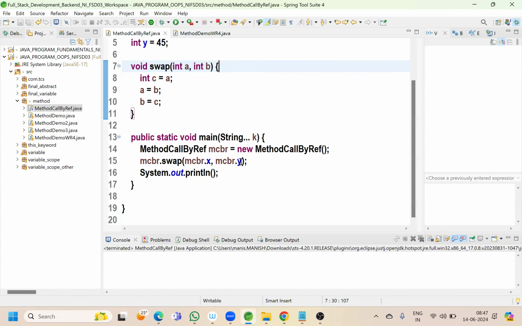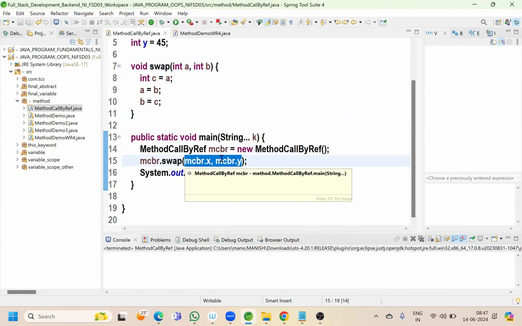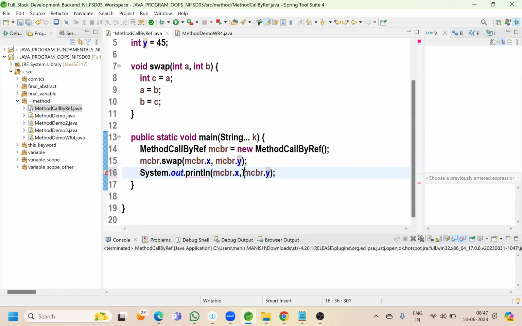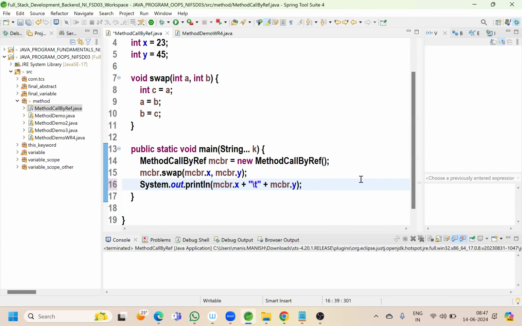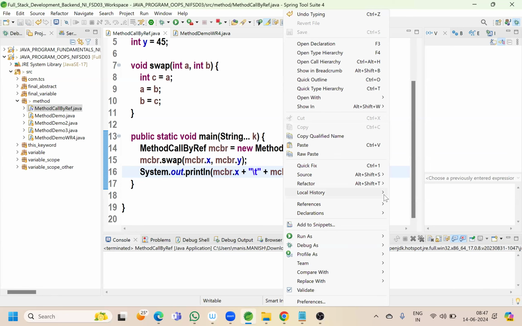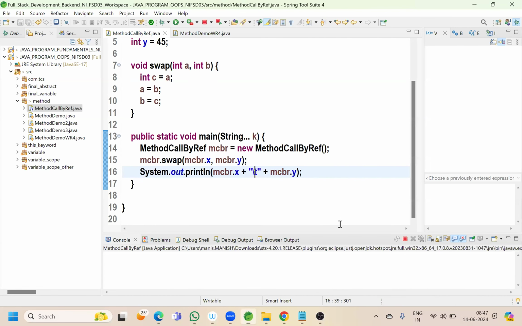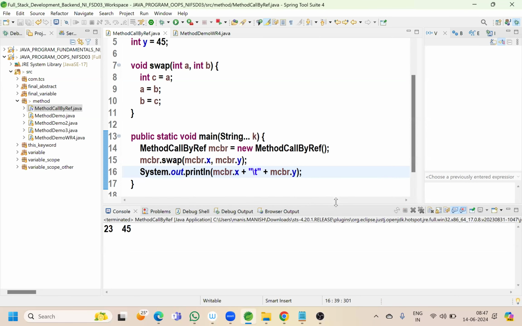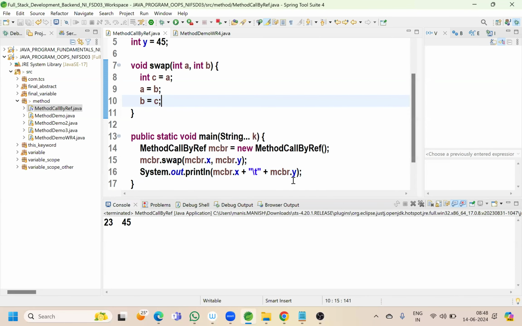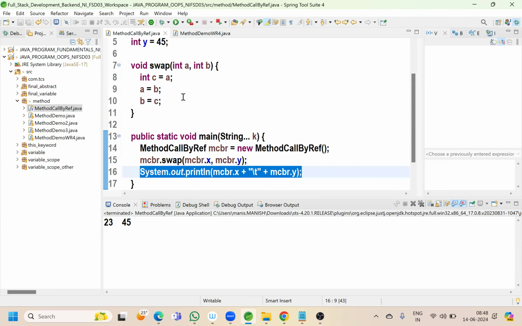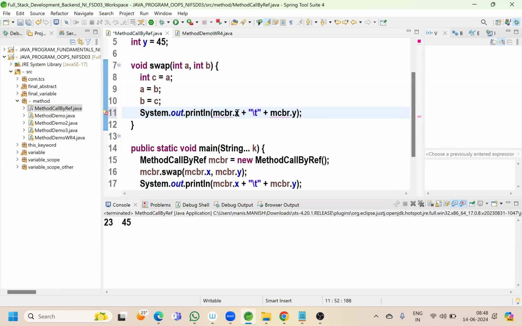So I will print these two values. The values will be the same, but at our local variable we are printing this value, so it will be swapped at our local variable.